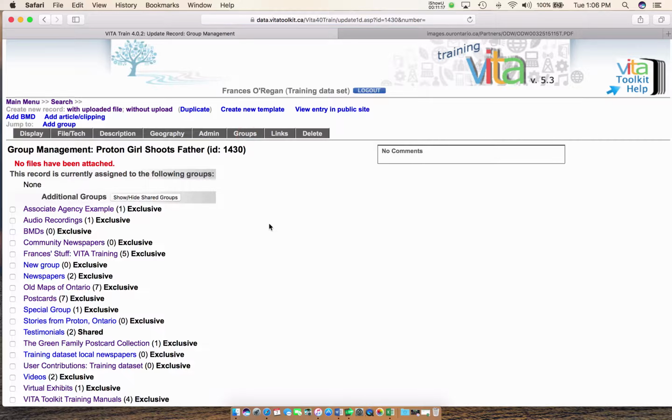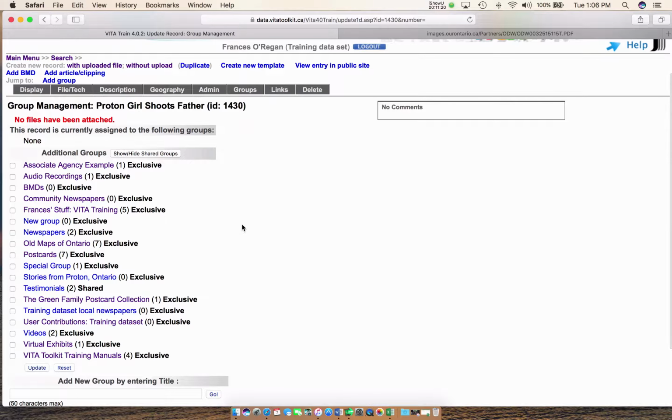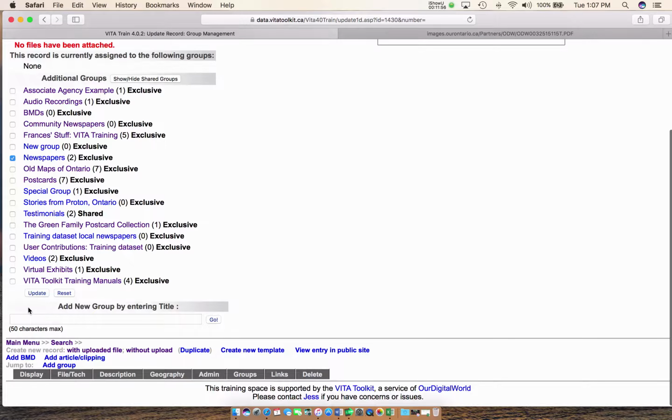And finally, the second last is groups. Again, we have a video for working with groups, how to create them and why. Just briefly, creating groups is just good collection management practice. Also, if you want to create a slideshow or a virtual exhibit or a special grouping somewhere down the line that's going to feature on the front of your homepage VITA site, then you're going to want to put stuff in groups because that's where you're going to pull your items from. Otherwise, you'd have to search through your whole collection to find what it is you want to include in these special collections. So I'm going to put mine in newspapers, and I'm going to update that.